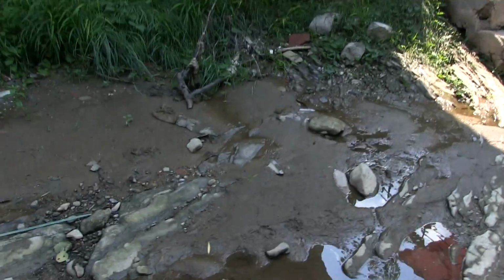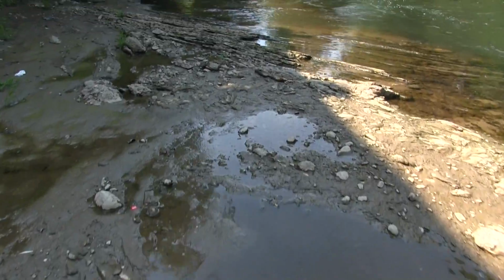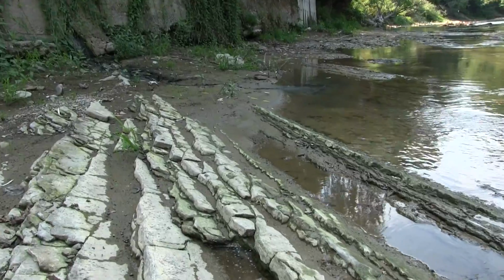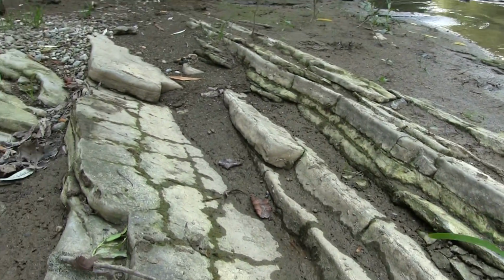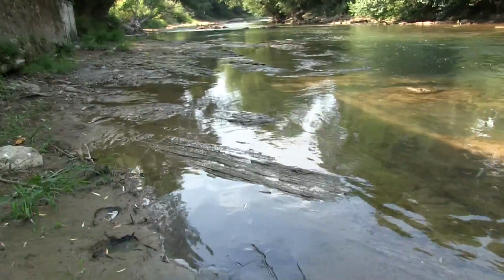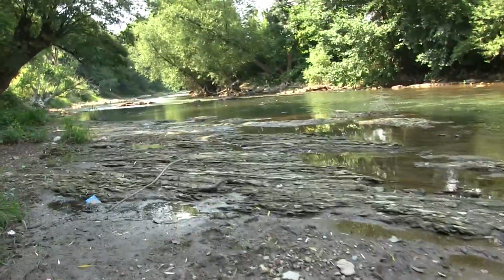Yeah, so we haven't actually gone down this way yet. There's a nice restaurant up here. But it looks like we're going to find just what we found before, which is more inclined clay, more inclined clay, and it keeps going. Let's keep walking. Here we are. Might as well keep going. If you want to catch good fish, you come down here, it looks like. That's a good sized trout that guy caught in no time at all.